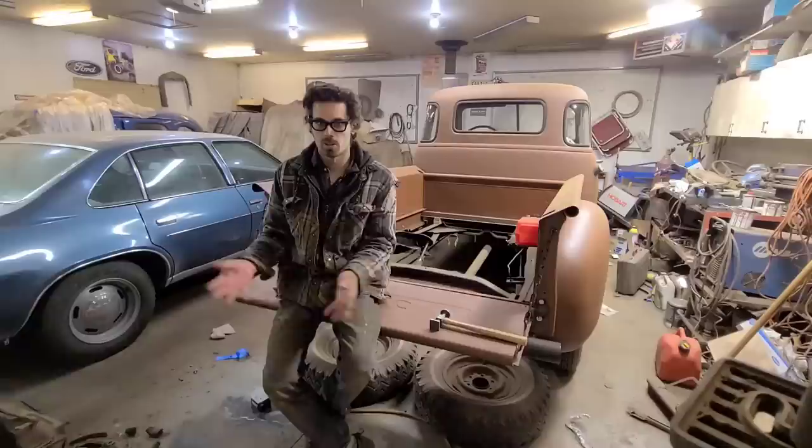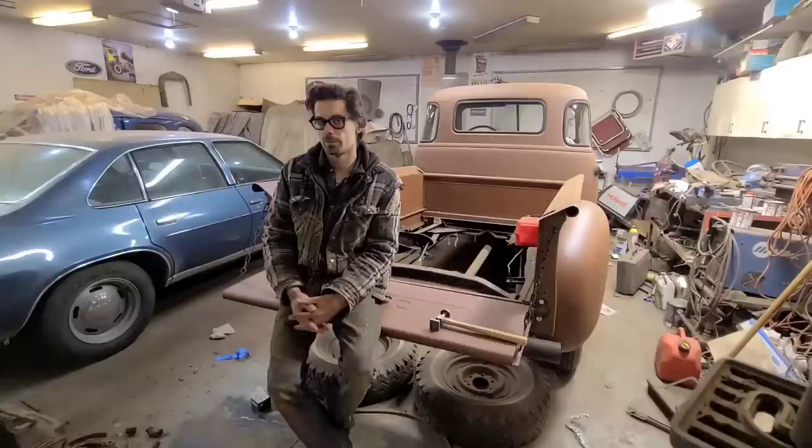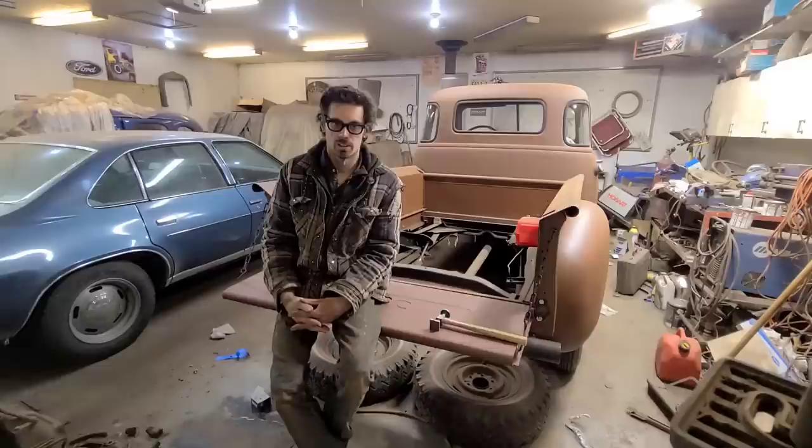kind of developed this other idea here. And again, it's not the be-all end-all. There's no replacement for torch shrinking for a severely stretched panel. Right now, I don't have access to an oxyacetylene torch anymore. It's just gotten too expensive to have.